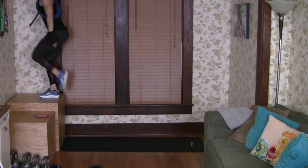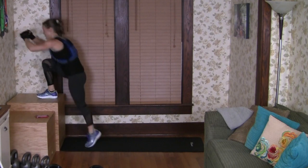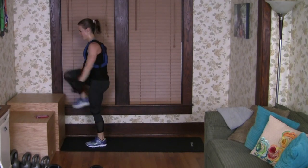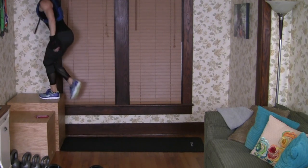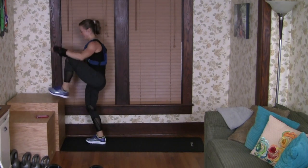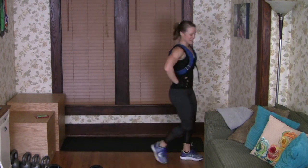Awesome job. Halfway there. Think about your core, your balance. Twenty seconds to go. Woo! Getting a little excited there. And off balance. My body always takes me to one side or the other if I'm not paying attention to tightening my core. Very good. All right, guys, we got 1 more minute left.